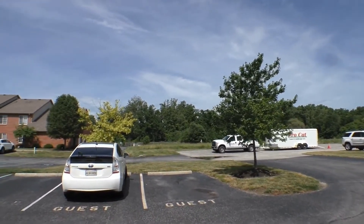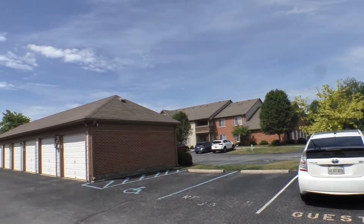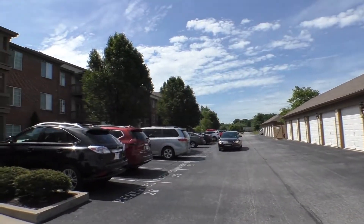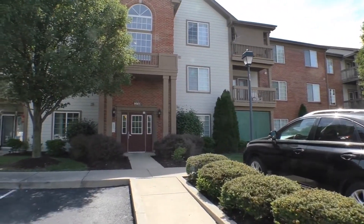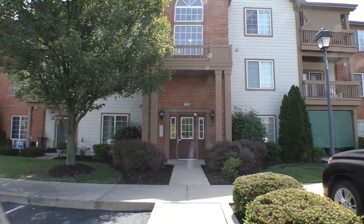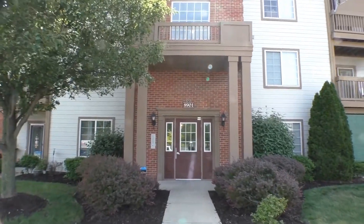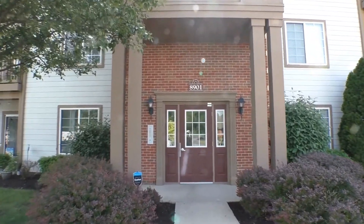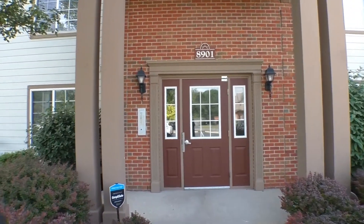Being in this location, you're really close to the Greenwood Mall with all of those amenities — entertainment, shopping, dining. You're also going to have an assigned parking spot here, as well as a private storage unit right outside the door of your condo, which comes with lock and key. There's also a community pool and a community clubhouse, and you're really close to interstates and the community hospital as well.